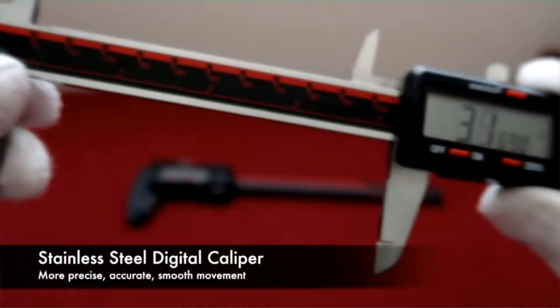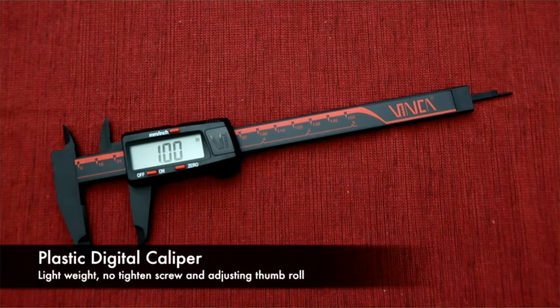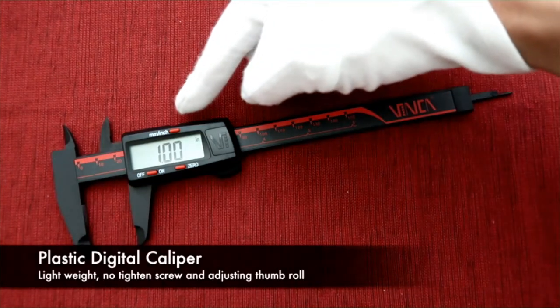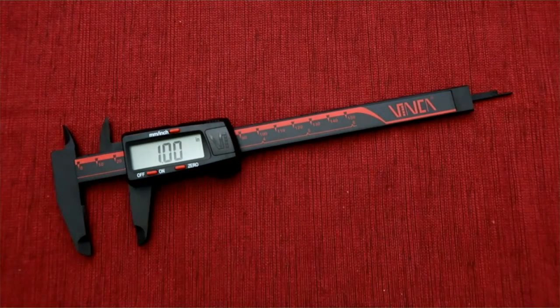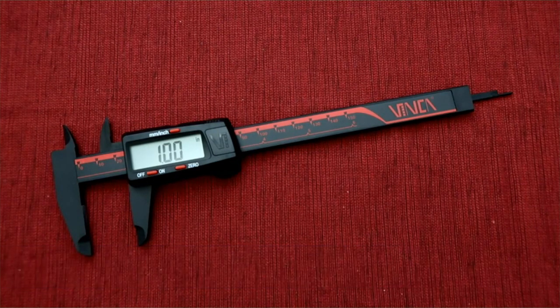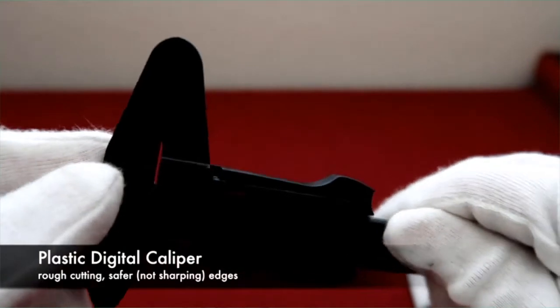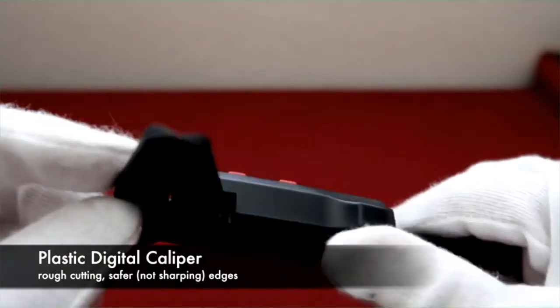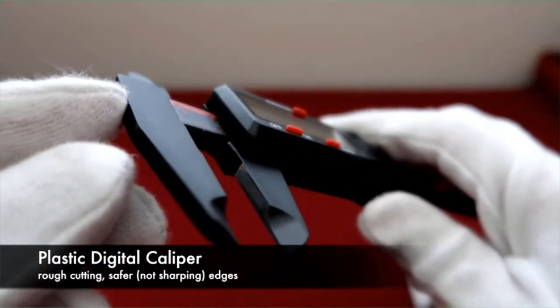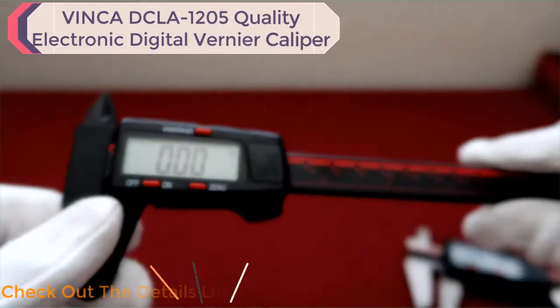The movement of the stainless steel caliper is also smoother. The plastic digital caliper is simpler — the whole body is made from nylon and glass fiber, which is soft and lightweight, and it does not have a locking screw or adjusting thumb wheel. The manufacturing technique is injection molding, which costs less. When you see the detail, it looks rougher than the stainless steel caliper, and the edge of the measuring jaw is not as sharp — meaning the plastic digital caliper is safer for certain users.